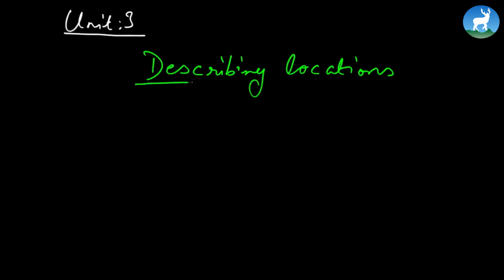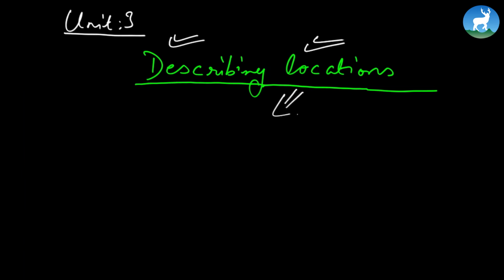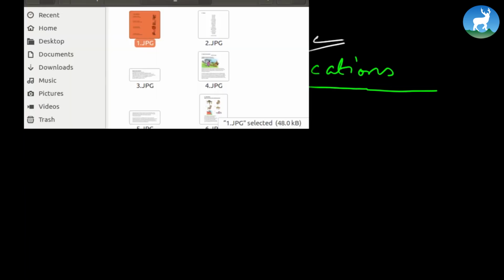So what do you understand by describing the locations, by the way? Have you ever wondered what we're talking about here? What kind of location are we talking about here? And in what manner are we going to describe such locations? Now, location might mean geographically something as big as a country or a city, or perhaps something as small as a table or chair. You see, all of these things fall under the category locations. So, without further delay, let's start the chapter.